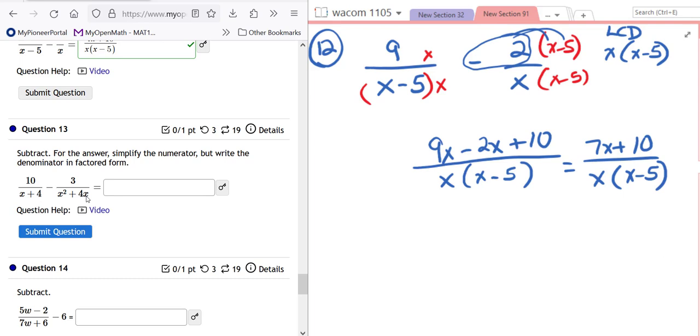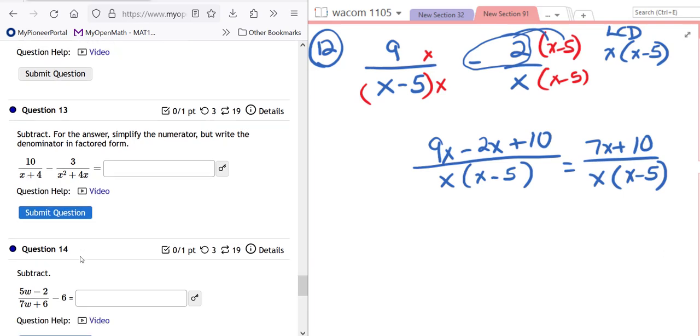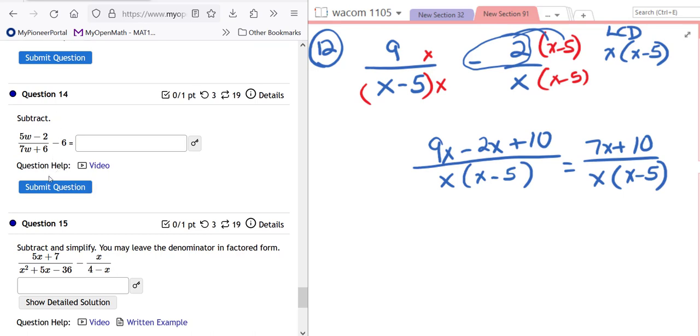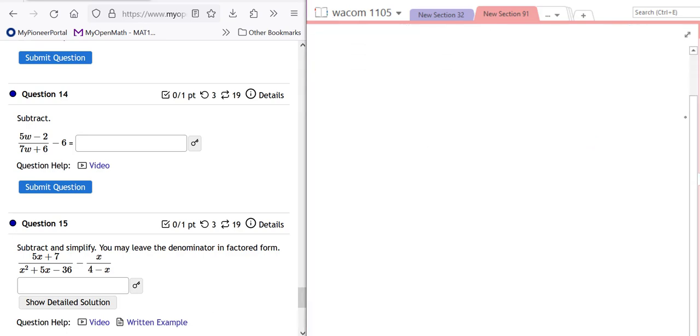This one will be similar. You just have to factor out your x here first. So it's x times x plus 4. And then this one would just need a piece. We'll skip it because it wasn't too different from what we did. All right, let's do 14. And then we can stop in this section and do the other section. So that's a lot of work for you guys this time. The other section is a little bit more fun than this one, I think. This one is not very fun.